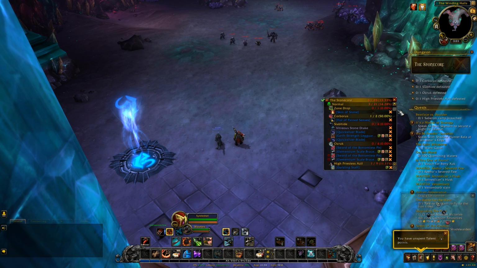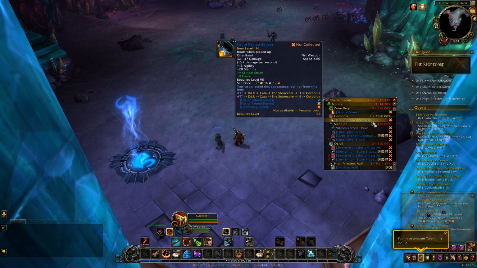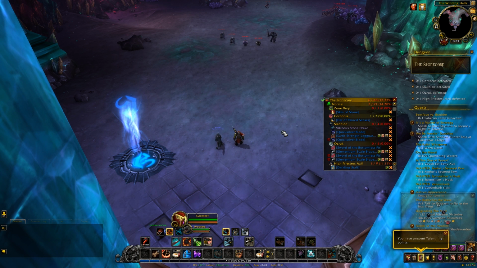So we're in the Stonecore Normal right now, and we can see it can give this BOE back potentially. It could give this fist weapon, we've not collected that. Give that mount that we still need. Give this dagger and these legs. So you're going to be able to go and collect more things or know exactly where things come from.